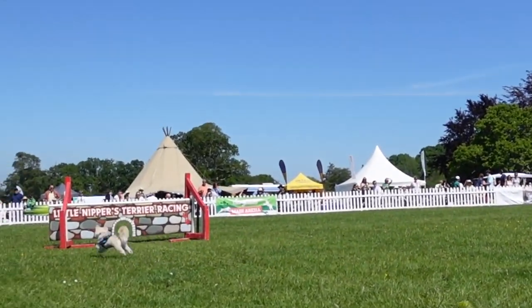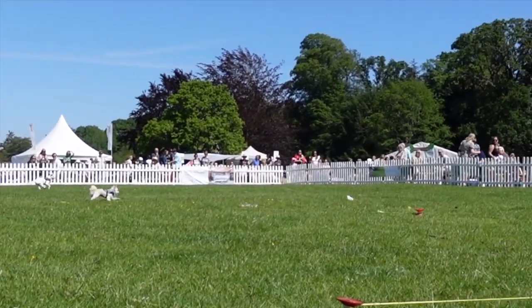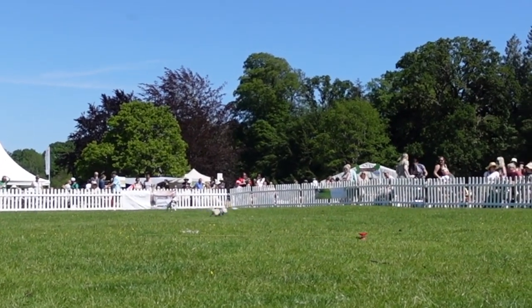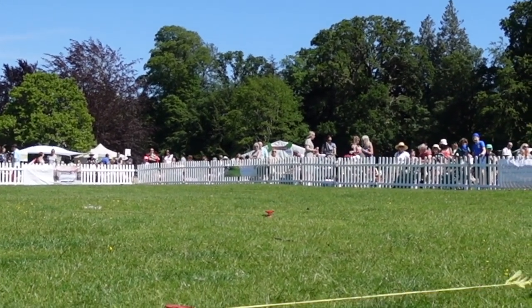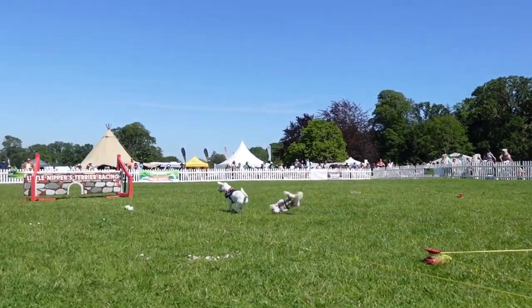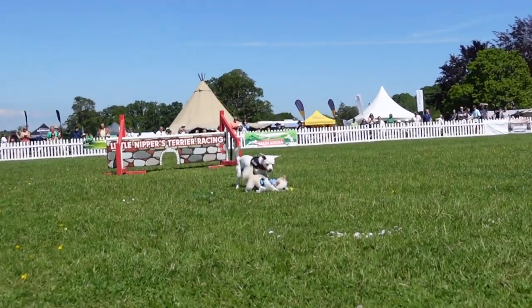Right, one more turn. I'll probably kill the dog and run out of breath. Come on, mate. Now Simba's getting tired. She's starting to take shortcuts. Oh, look, and Pumba's having a go. I catch it. That wasn't fair. Did you see that? That's where I was meant to come out.